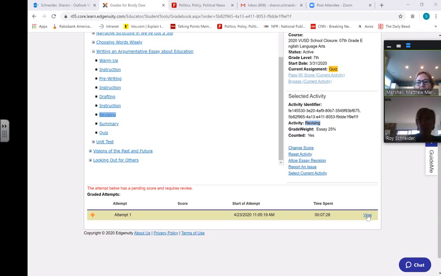That is interesting because I can see it. Now, I can put reset activity up here, right? Yeah, you can reset activity. I don't know if it needs a score. For me, that brings up a box where you put the student or teacher score, and I've just been putting in 0 when I want them to redo it.